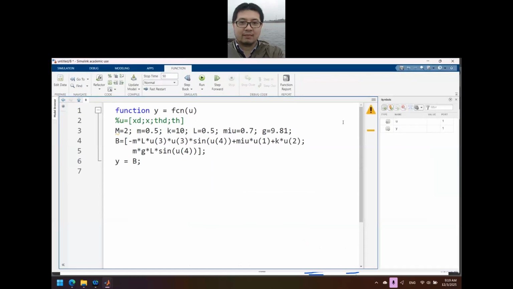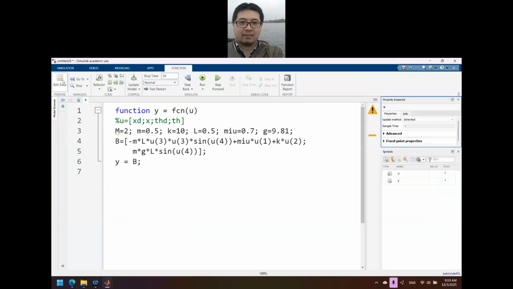So again, you just go to edit data, and then you click at U over here, and you can see the size. Basically, the size for the input is a 4 times 1 vector. So 4 rows and 1 column.